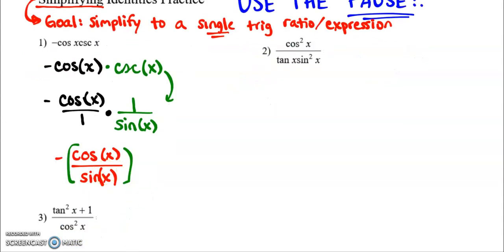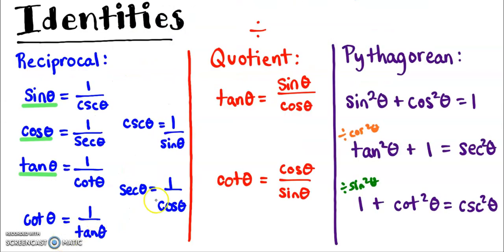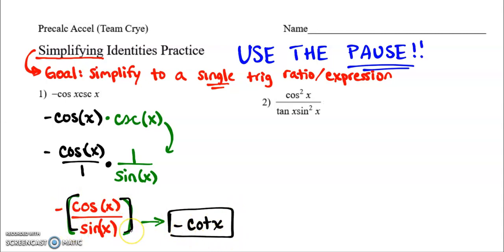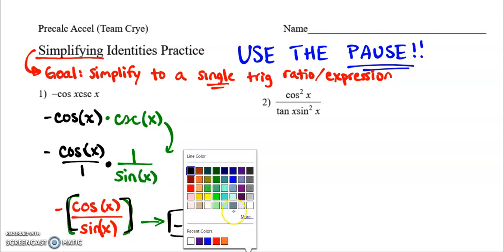Yeah, cosine, I'm just going to keep flipping back here. Cosine over sine, that's cotangent. So this is really just negative cotangent of x, and that's my final answer, right? Because this whole thing, this package, is the cosine of x. I'm sorry, the cotangent of x. Cosine over sine, cotangent. Okay, it's very easy to get those confused. That's why you got to say them out loud, then you're less likely to mix them up.